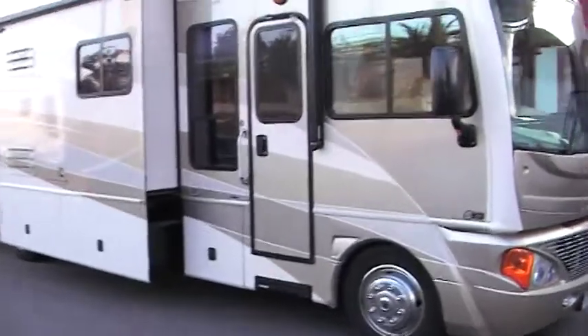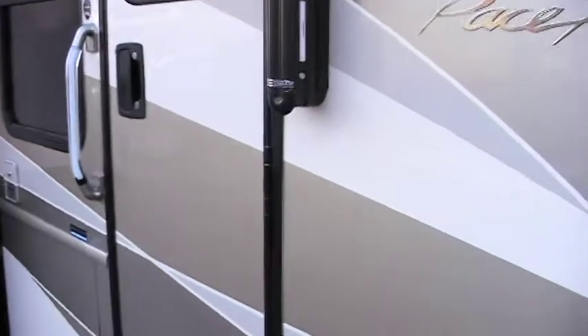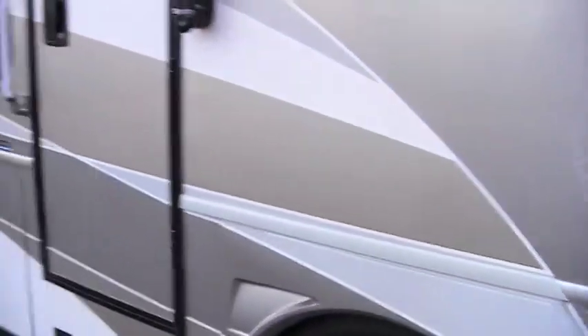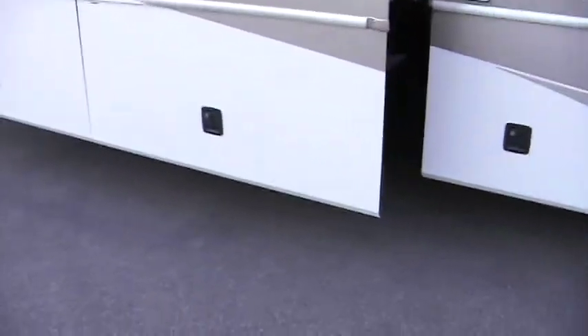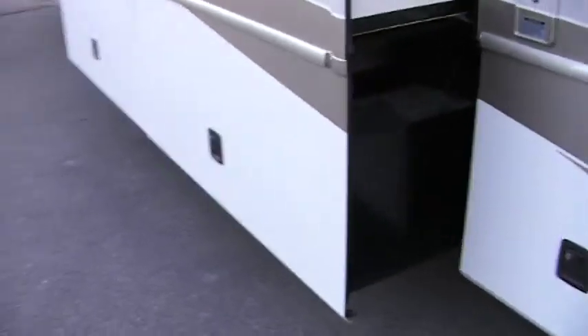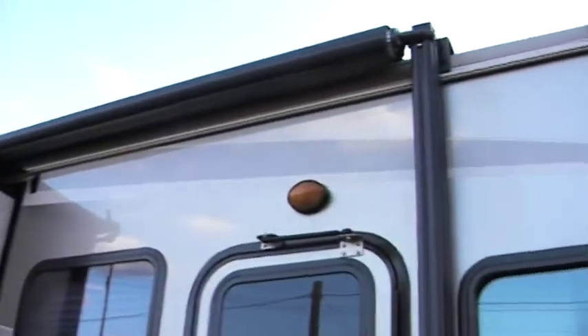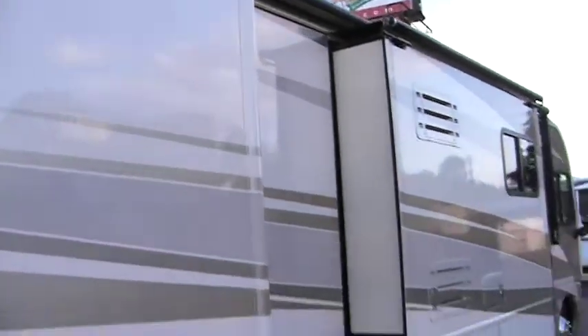This unit has a full body paint — a cream color on the side. I don't know if it shows up well on camera, but it's an absolutely gorgeous unit. Pace Air really does a great job. The slide-outs come out, and the storage comes out with the slide-out — they do that on almost all their models. This does have a WeatherPro awning on it. It's a triple slide, and the unit is just in great shape all the way through.